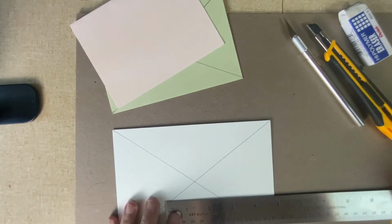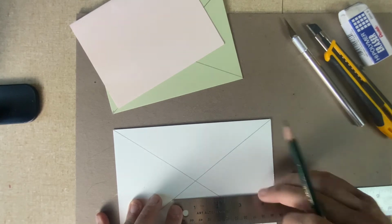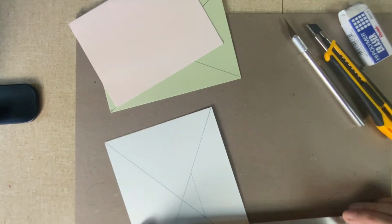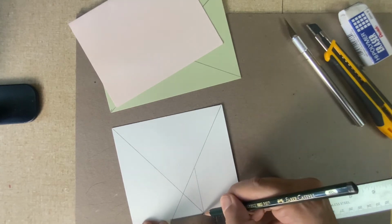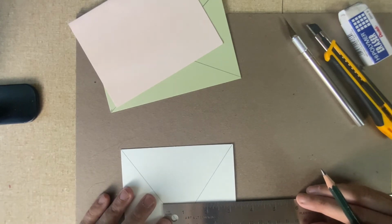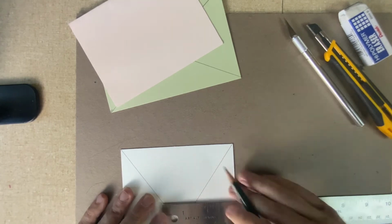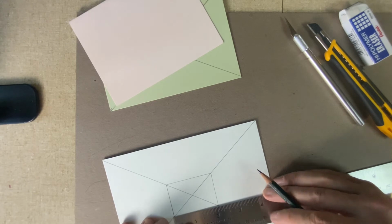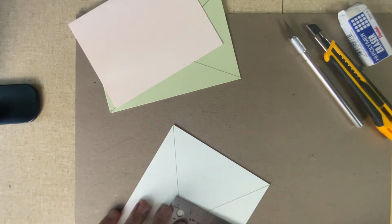Then what we're going to do next is draw a 2-inch line that joins the width part of the X. And then on the sides, we're going to make a 1.5-inch mark. Do your best just to make it as straight as possible, so we're at a right angle. And then we're going to finish off the final part of our box, again with a 2-inch mark. And that should be the box that we would make for our viewfinder.